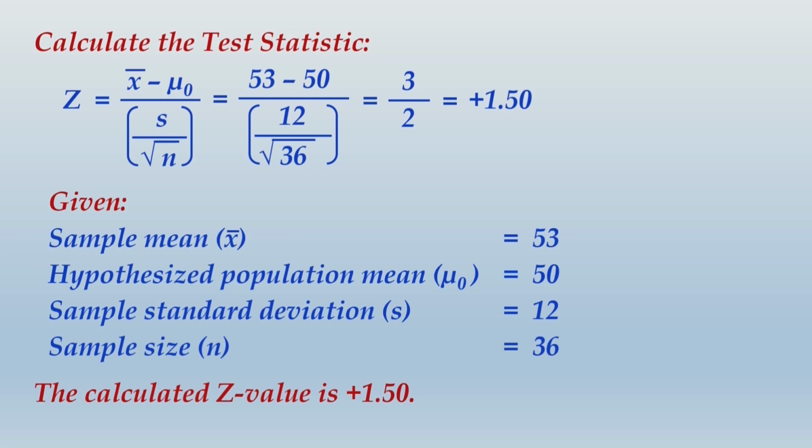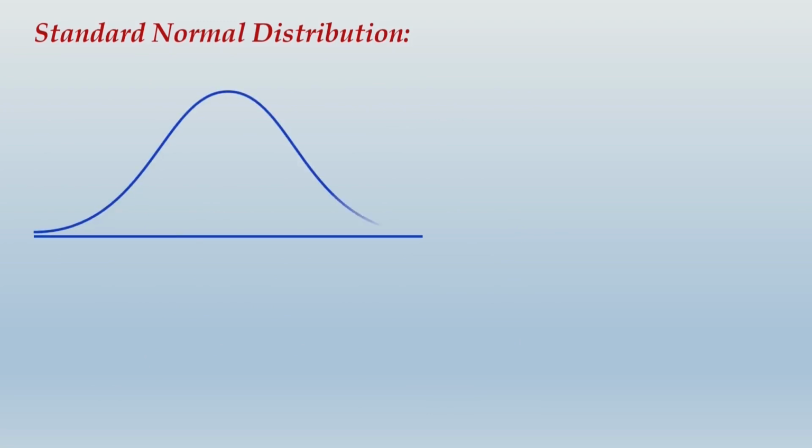Alright friends, once you have completed writing this much, let us move ahead. And now what we identify in the standard normal distribution, at the center we have mu equal to 50. The critical region will be lying on the right tail. If the test statistic goes beyond the critical value of z, then the null hypothesis stands rejected. So area where we fail to reject will be this 95%, which is marked with blue, and this orange area, which indicates 5% significance level, is indicator of the critical region.